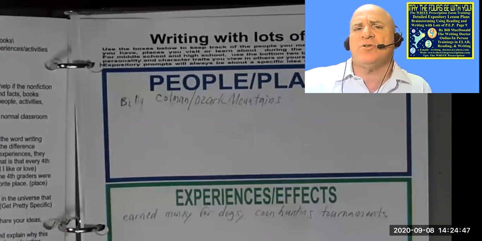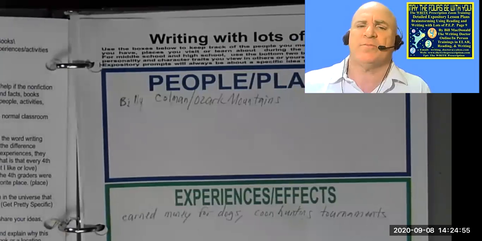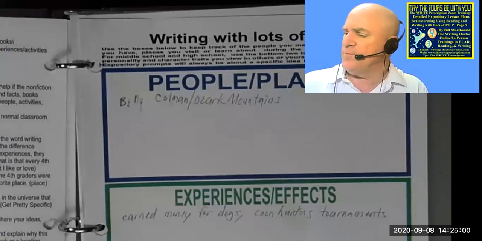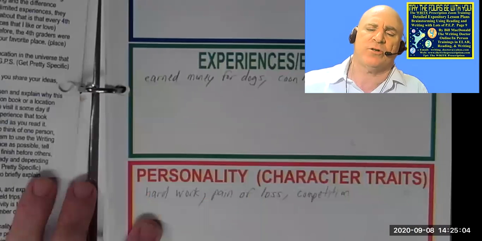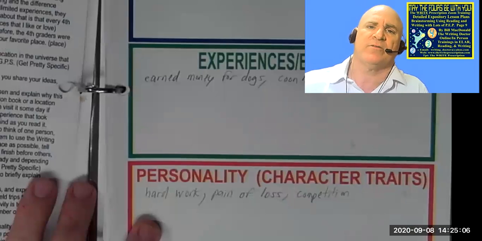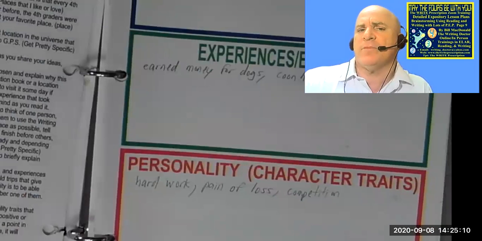Teachers, I would recommend that you go first. Tell your students about a certain book that you've read, the one person, because they always want one idea, one place, one experience, a cause and effect relationship in the book, and a character trait that the character developed because of something that maybe happened in the book. And so all of a sudden, we're going to be able to respond to any topic using these ideas.